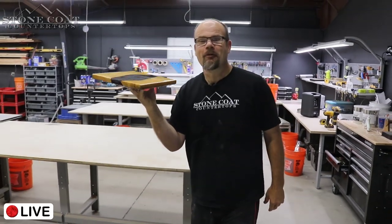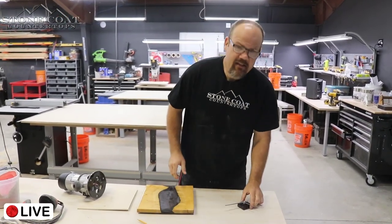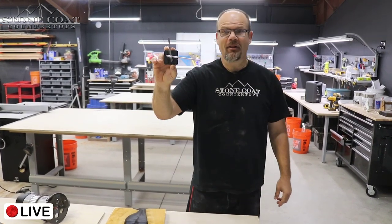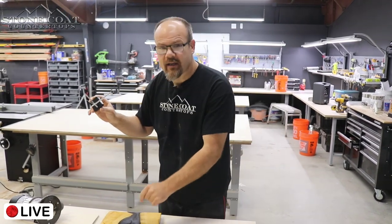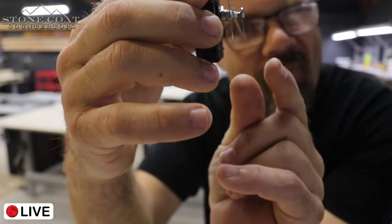Okay guys, we're ready to rock and roll. We got this coat dry. It's time for the next step. The key here is we're going to make this cannibalized clock mechanism work in our piece of wood, but the post sticking out from this mechanism is short.